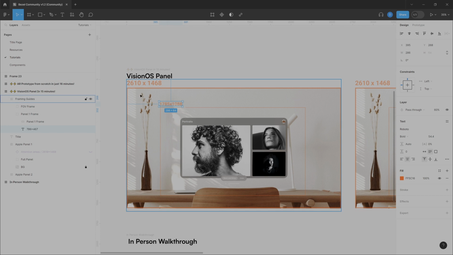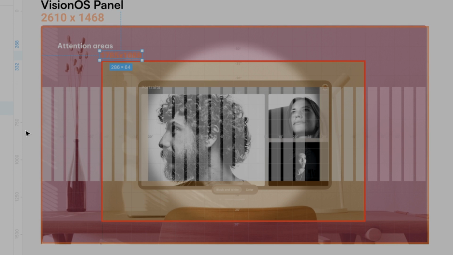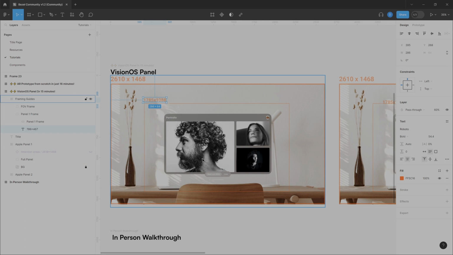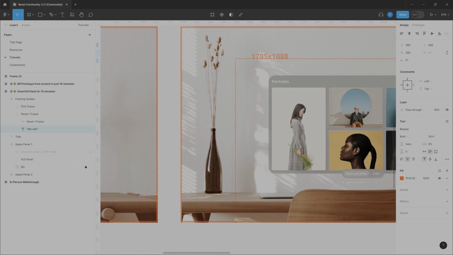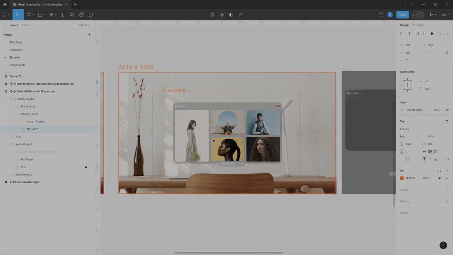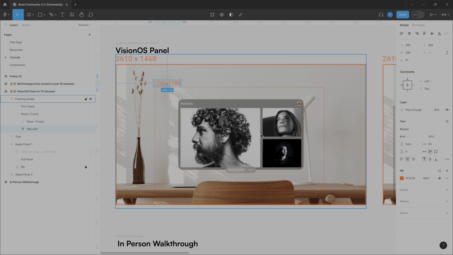Now, I am using the resolution 2610 by 1468 because Apple's resolution is a bit higher. And as you see, if we open up this attention area, it fits nicely within here. So this panel is hitting this vertical cone of 30 degrees. It's pretty nice, so I'm going to hide this right now. What we want to do is have this panel come in from nothing, and then when we hit these buttons, it will switch between these panels. Now, we're not going to get super crazy into animations today. It's just purely about understanding how to move around, how to add things, how to do a quick animation.